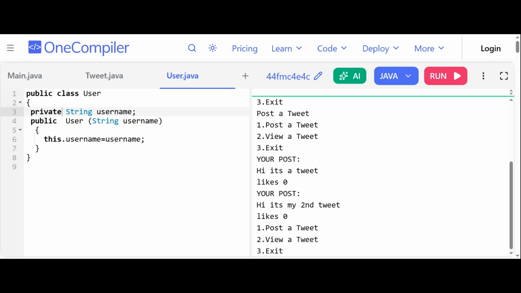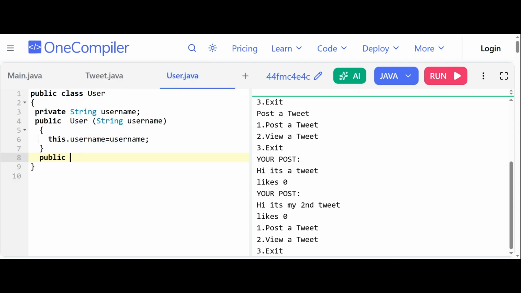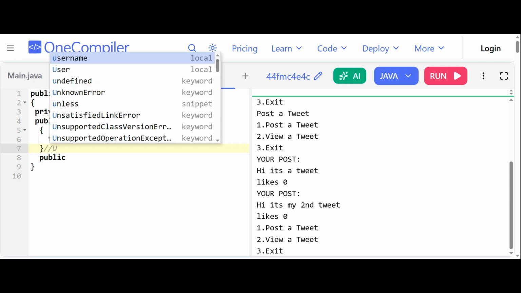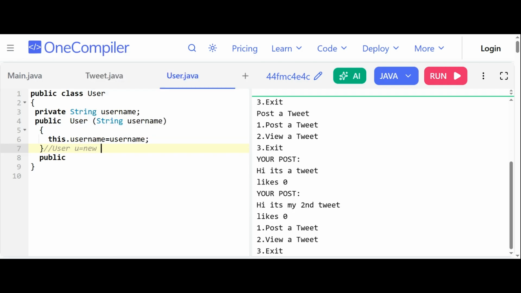We are going to be accessing the username, so we want a method to return it. If it were a normal case and we didn't use private, you could simply create an object, for example, new User.